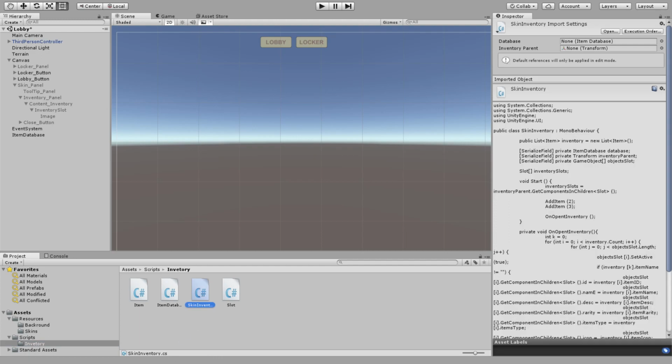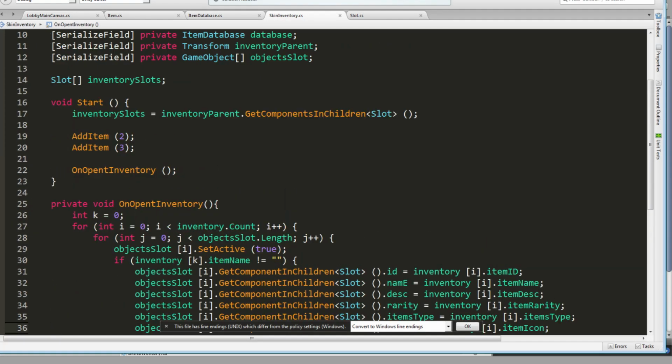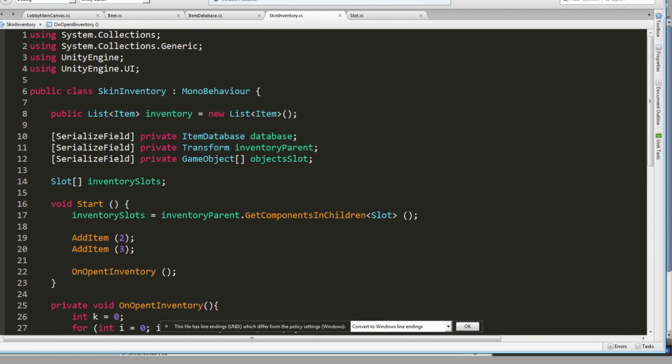I call this next script skin inventory, and inside the skin inventory I have using System.Collections.Generic, UnityEngine, and UnityEngine.UI. Make sure you add this line of code, using UnityEngine.UI. The first line of code I have is public List<Item>.